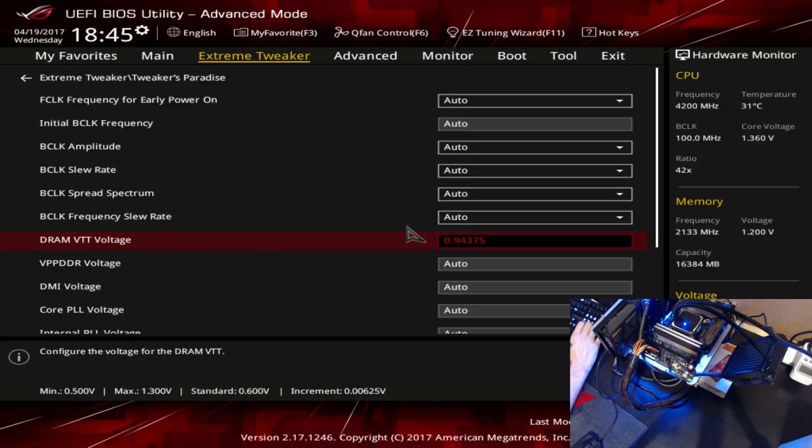DRAM VTT is RAM termination voltage, and it's basically the voltage that is assumed, I do believe, I might be wrong about this, but I do believe it's the voltage equivalent to a binary 0 on RAM. So this is the termination voltage. This is the lowest voltage your RAM will ever go down to on the signaling, because if it actually had to go all the way down to 0, it would cause a horrific mess because it would pick up all kinds of noise.